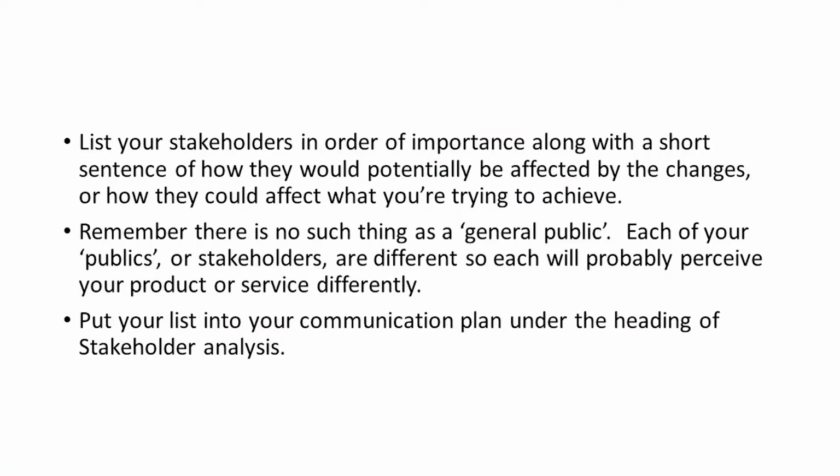So what you're looking for is all the people or groups that have a real or potential interest in or an effect on your service or your product. List your stakeholders in order of importance, along with a short sentence of how they would potentially be affected by the changes or how they could affect what you're trying to achieve. Remember, there is no such thing as general public.